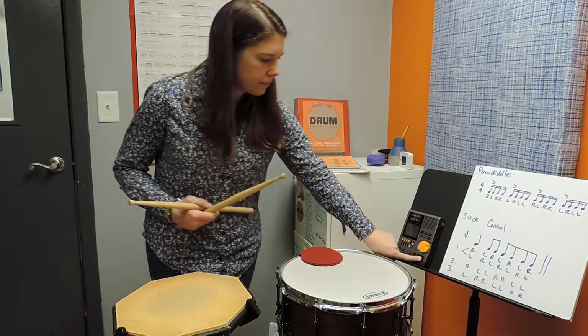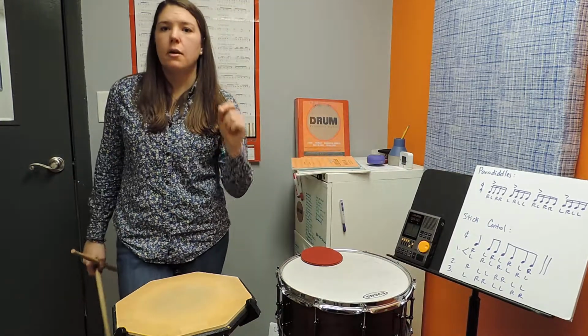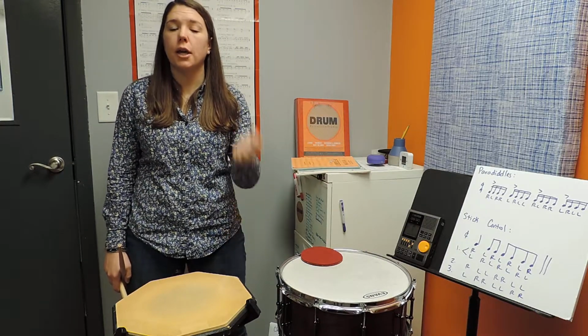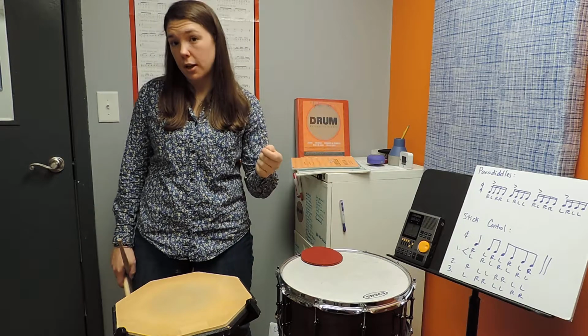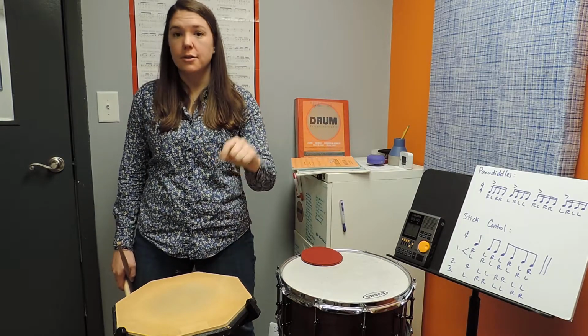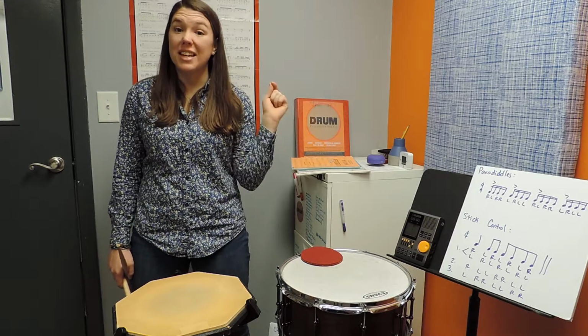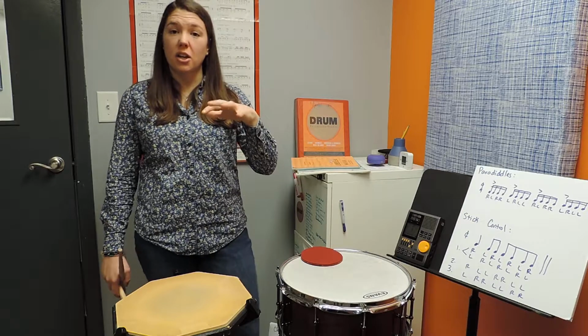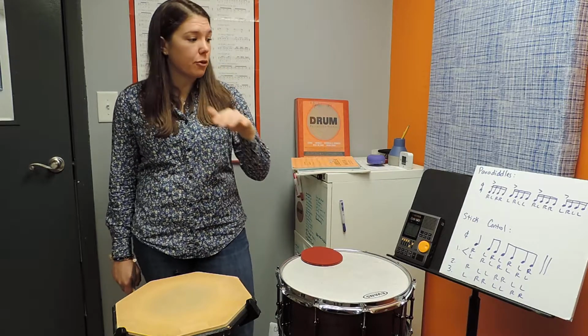Okay, now, isolating your hands may show you that the tendency is to play either the first note of the double stroke or the second note accented. So this is a really, really great exercise to do in order to see how your hands are doing in terms of that consistent sound. We talked about that in the last video, right? Making sure that the volume is the same for both notes.